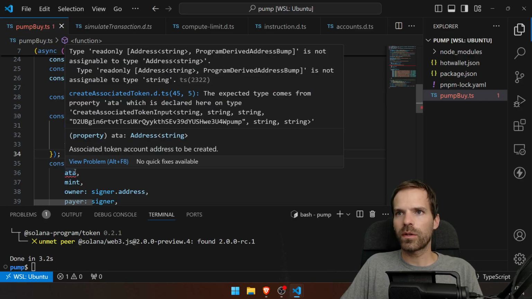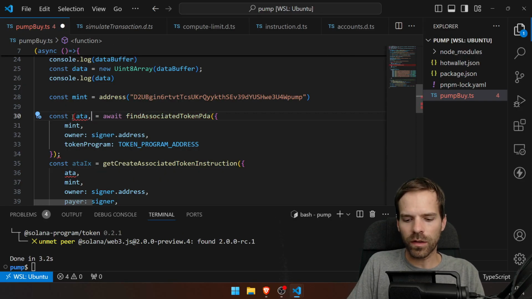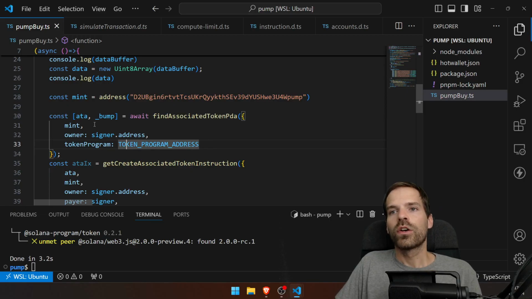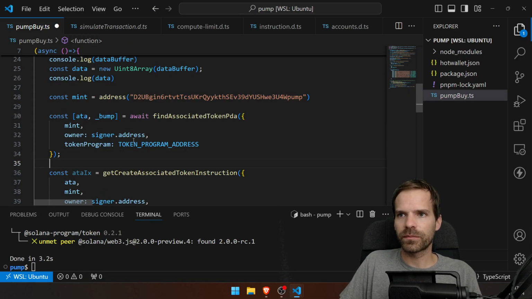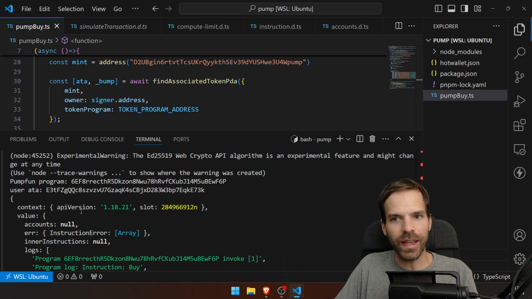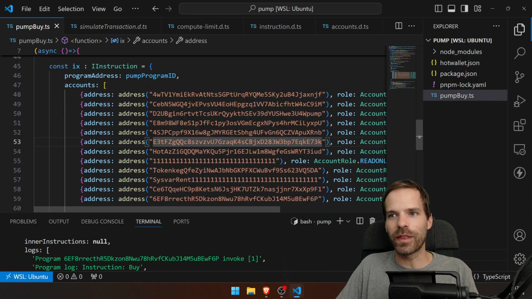No, what's the problem here? Oh, we get an address and the bump. Okay, so ATA and bump. No, not like this. Get it in an array. Gotta know that. Cool, so then we get the ATA and we can print the ATA, and then we will see that hopefully our ATA, yes, is the E3, as we already expected that we will need that here. The E3, that's gonna be the ATA. So we're getting closer already.